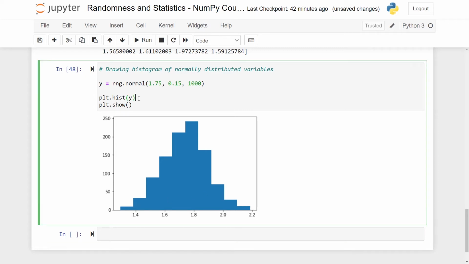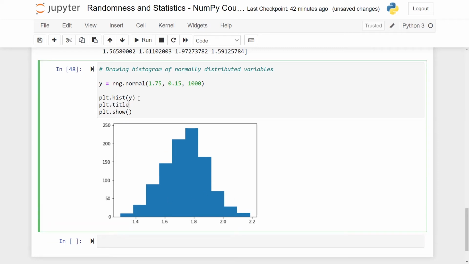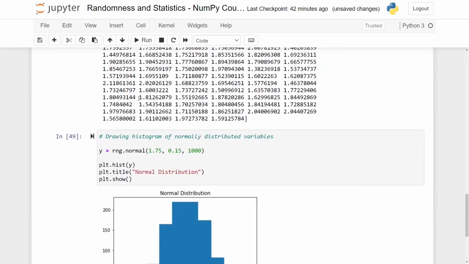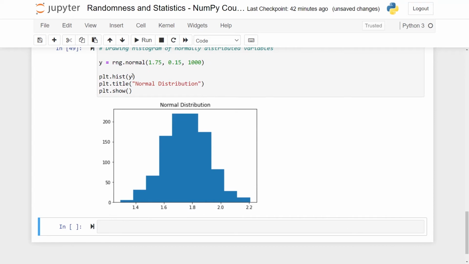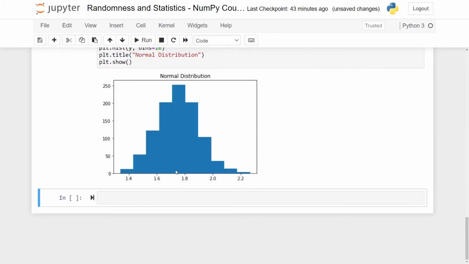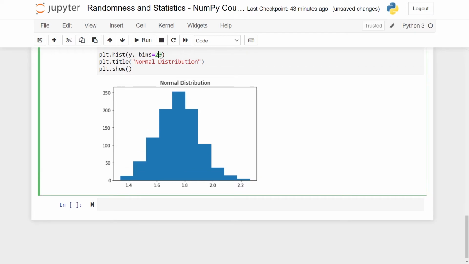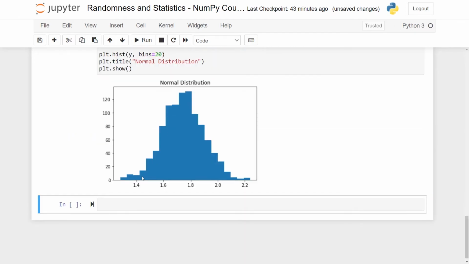So let's add a title with plt.title, call this normal distribution, like this. Looks good. But you can also specify the bin size. The bin size is how many of these should be grouped into one kind of bin. So a bin is starting here. It's one of these bricks here. So we can just experiment. Let's say bins equal 10. I think that's slightly more than what we had, but not that much. So let's do 20. Now you can see that we have a lot more of these small bins.